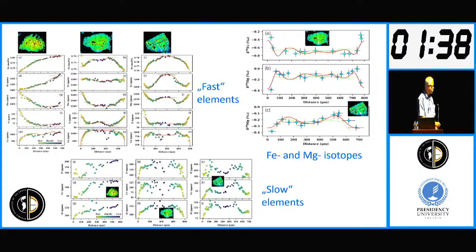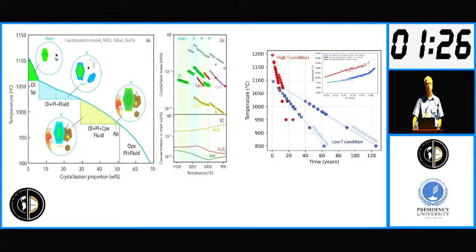Now the slow diffusing elements help you to figure out what the initial profiles look like, and you see sharp discontinuities here in many places, and that would be interpreted as multiple stages of growth in most situations. So what I want to show you here is that you actually take that and you can do the thermodynamic modeling of this gabbro-norite, and you cool it and fractionate it at 1 kilobar, nickel-nickel oxide buffer, and 3 wt% water. Along the cooling path, you produce many different mineral assemblages: olivine spinel, olivine plagioclase fluid, olivine plagioclase clinopyroxene fluid, orthopyroxene plagioclase fluid, and so on.